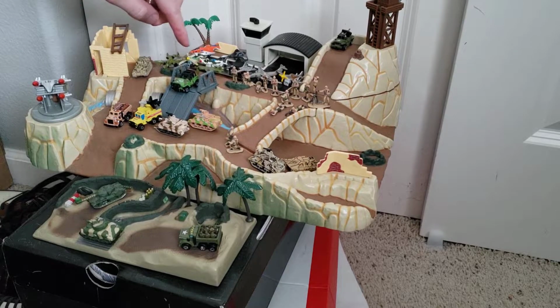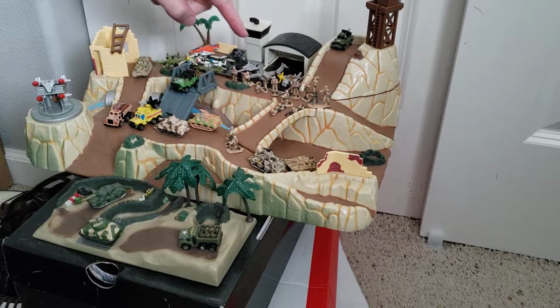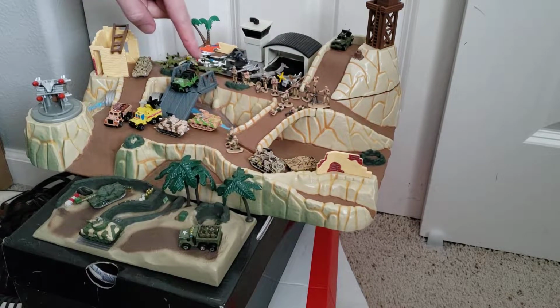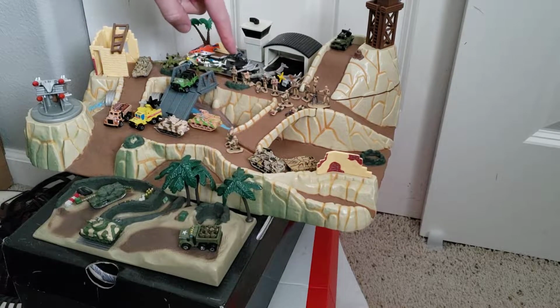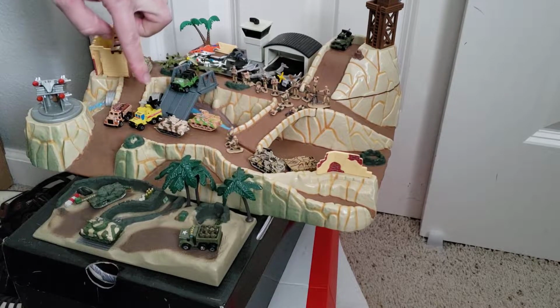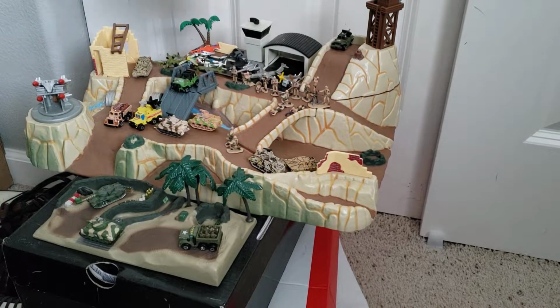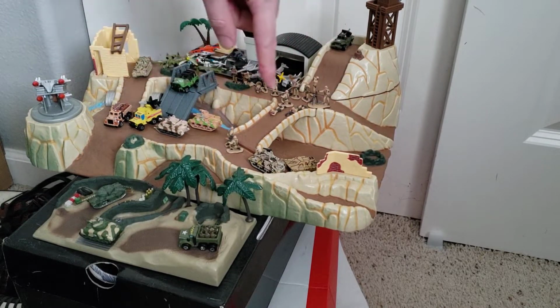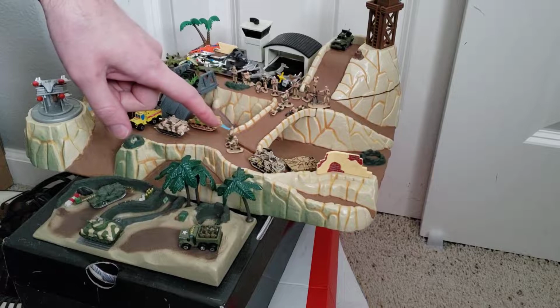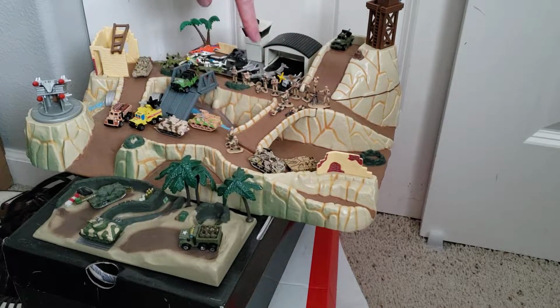How many planes are there? I double checked that these are all Micro Machine made too, all Galoob made. So I got the stamp on them. So 1, 2, 3, 5, 6, 7, 8, 9, 10 planes. 12 vehicles, I guess. It has the tower. I got all these little figures. 15 different micro figures.